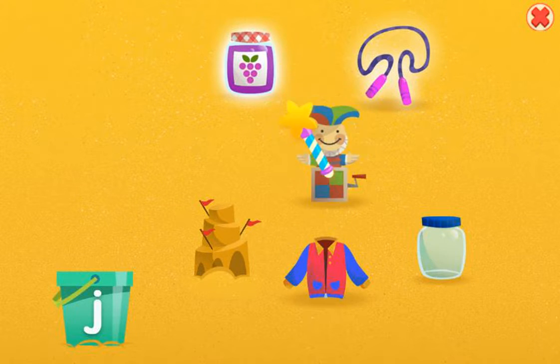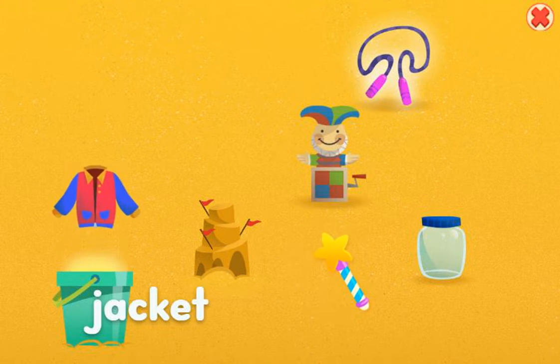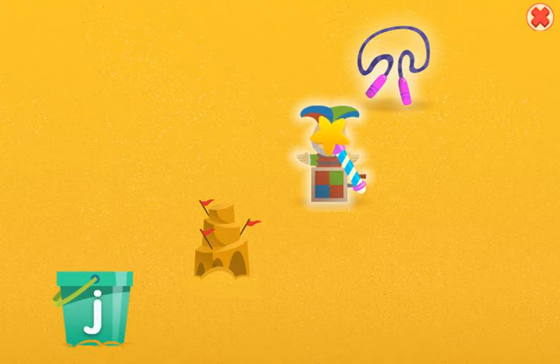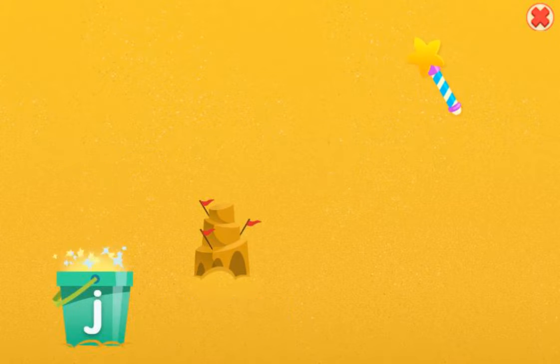Oh, we found all the things that begin with the letter J. Let's put them in the bucket. Jam. Jacket. Jar. Jack in the box. Jump rope. The letter J. I wonder what else we can find.